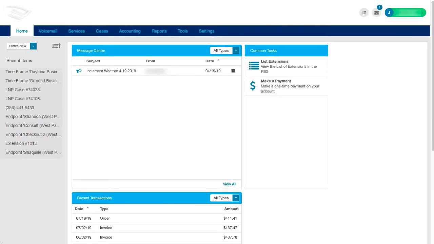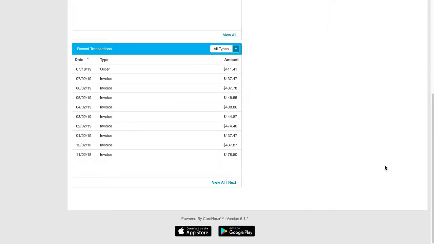From the home screen, you have the ability to view recent changes that administrators on the account have made. These changes appear as hyperlinks, and you have the ability to jump to the change by clicking the links. This shortcut to the most recent activity on your account can be a valuable way to track your changes. In this section, you'll be able to see recent transactions and payments made to your account. These line items will link you to the Accounting tab that will be discussed later in the video.